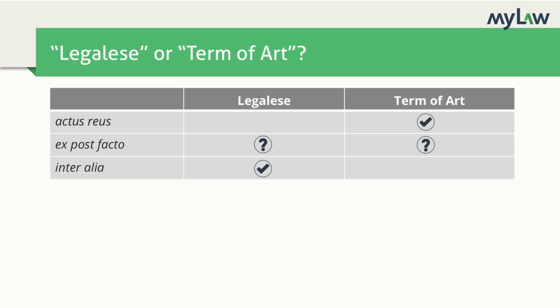As we have done before, let us start by looking up the definition. It simply means, or it can be translated from the Latin into English as, among other things. Now, unlike ex post facto and actus reus, there is nothing specific to the law or a legal concept that this term refers to. I would therefore recommend that inter alia is not really a term of art. It is in fact legalese and can almost always be replaced with the plain English alternative, which, as you know, is among other things. Or in fact, as we'll see in some upcoming examples, it can actually be deleted entirely.